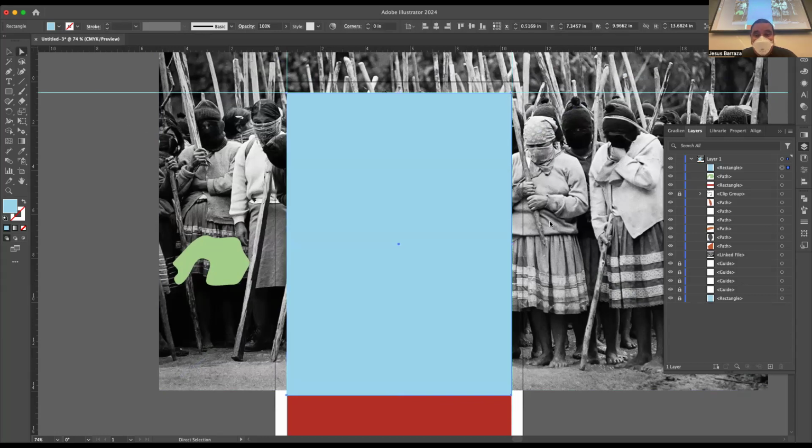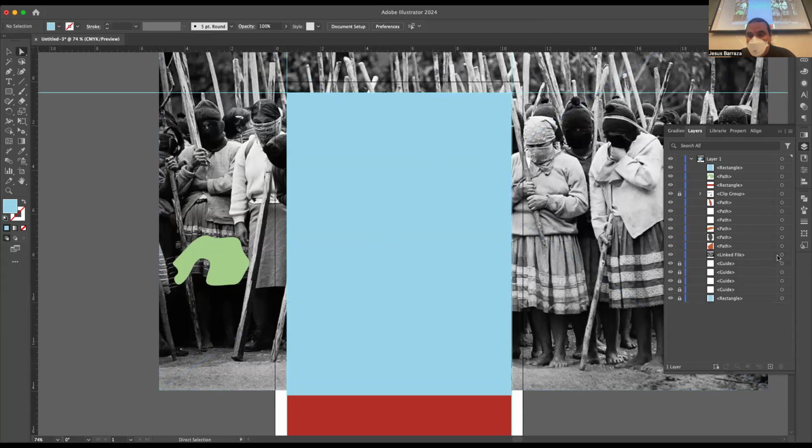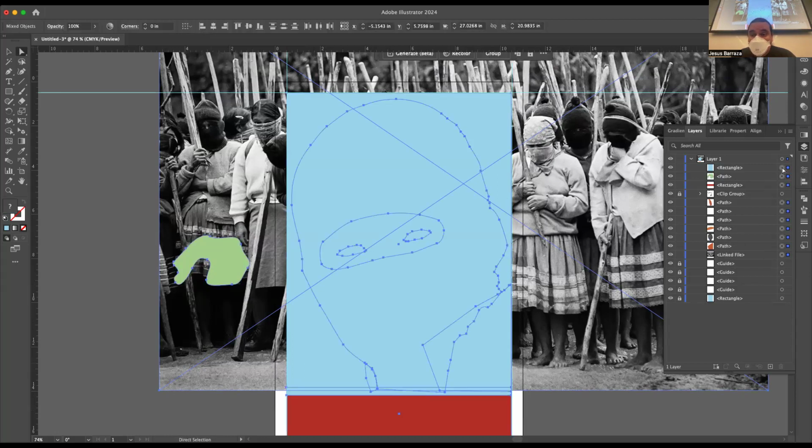Now I'm gonna select that blue box and then the photo. Using Shift, I click on that photo in the linked file, and then under the rectangle I click that again. Oh, you see, it selected everything.